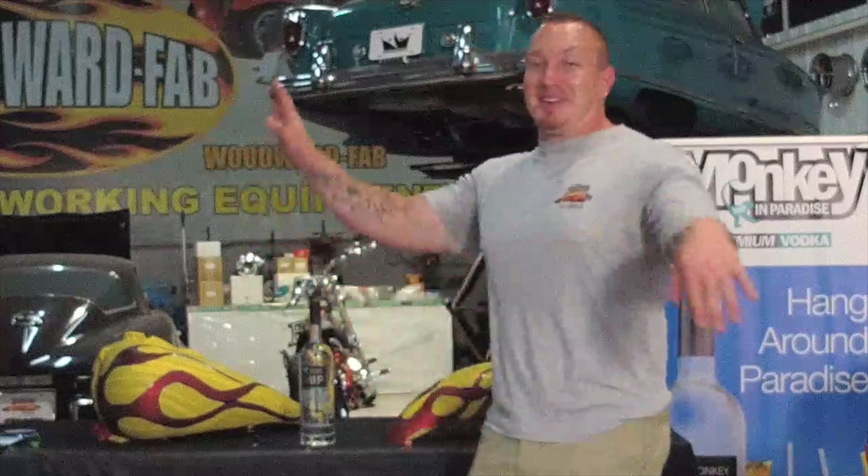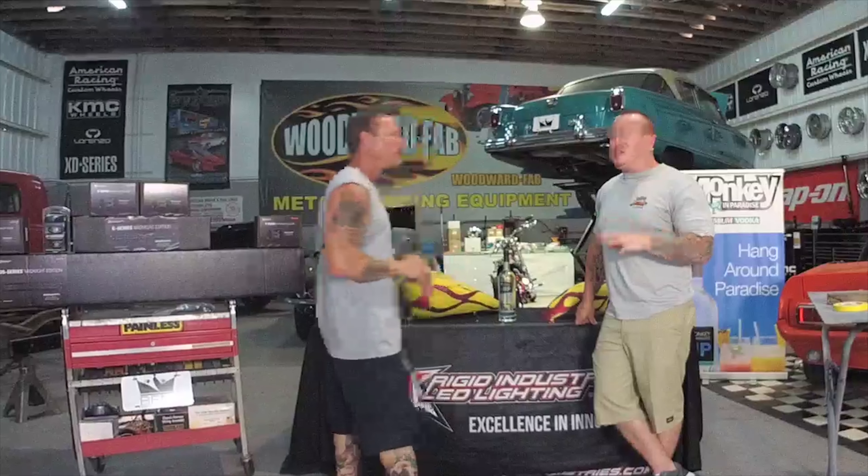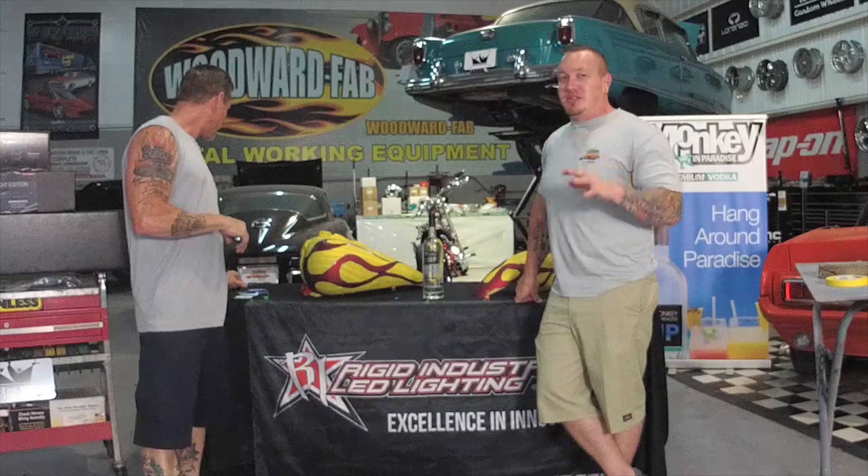We put Fab Fours Vengeance Series on this truck — pre-runner style in the front, backup monitor style in the rear. We have direct fit brackets from Rigid to go right into those bumpers with no problems. This is going to be a simplified, easy installation as long as you've got basic hand tools and some skill, then you line the lights up when you're done. The Rigid Industries 50-inch roof bar visibility is insane — you can see one mile with just one light. There are going to be six Rigid lights in the front of that truck.